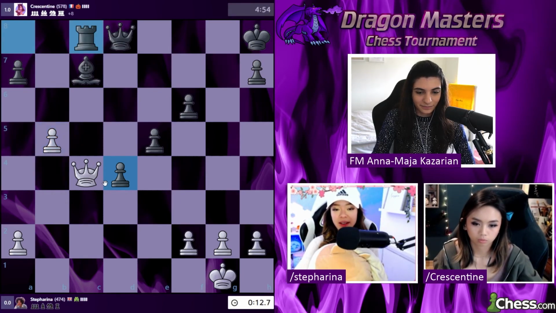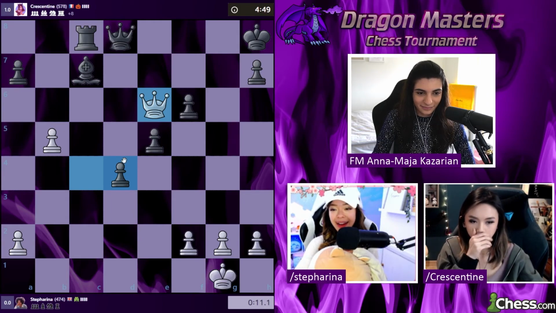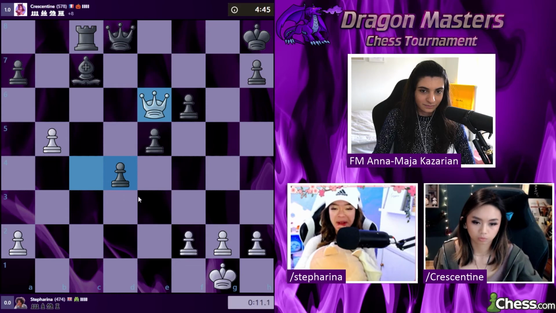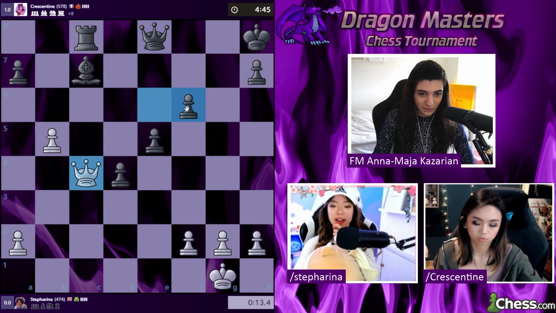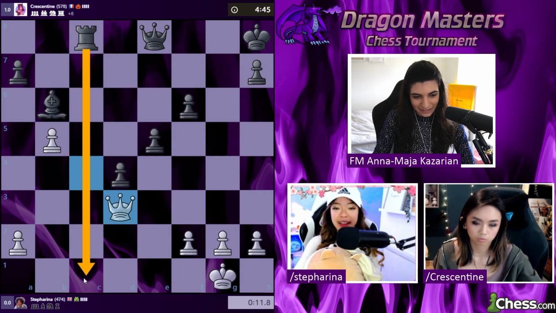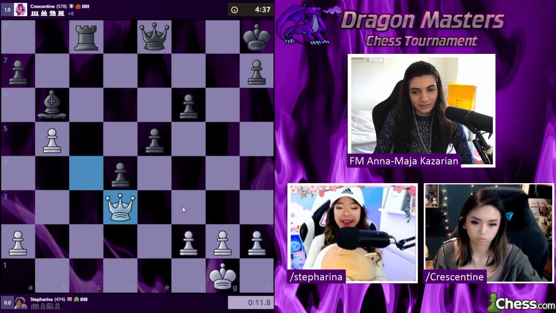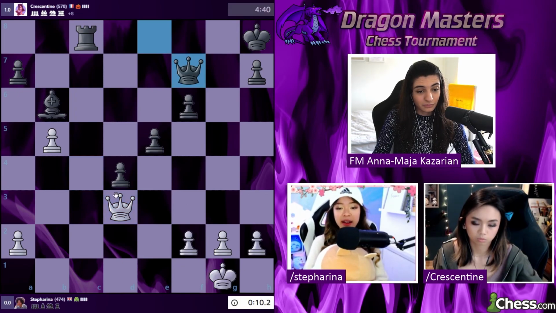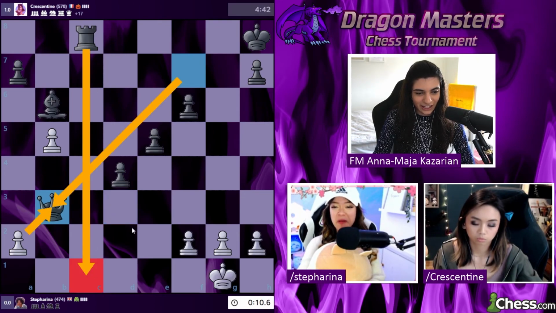Yeah, there's not much you can do here. Now she can just push this pawn and it's over. Queen e8, okay. Allowing queen takes f6, but okay, it's not too bad, but it's scary. Oh, bishop b6, that's a beautiful move. Now, I think the only move here is queen f1, because this allows rook c1 check. Will she do that? Rook c1 check. Okay, queen f7. Okay, so Steph is still surviving. Oh, now you can take and it's checkmate.